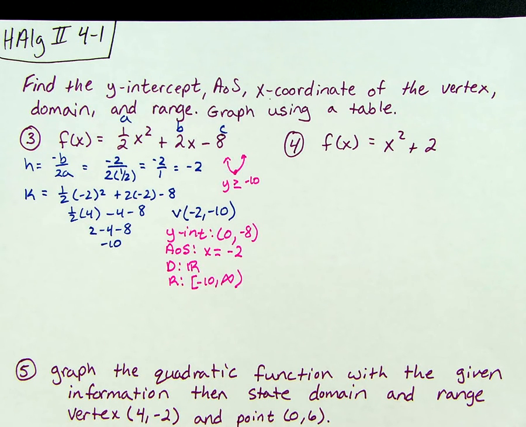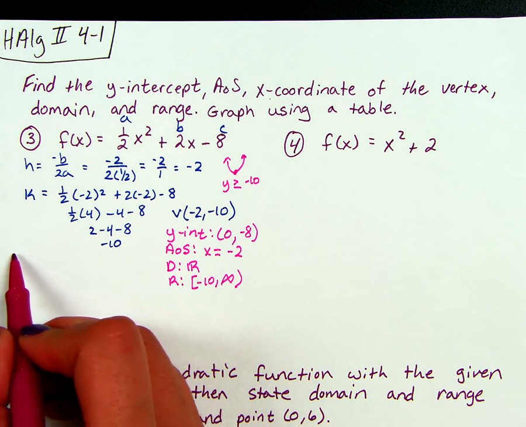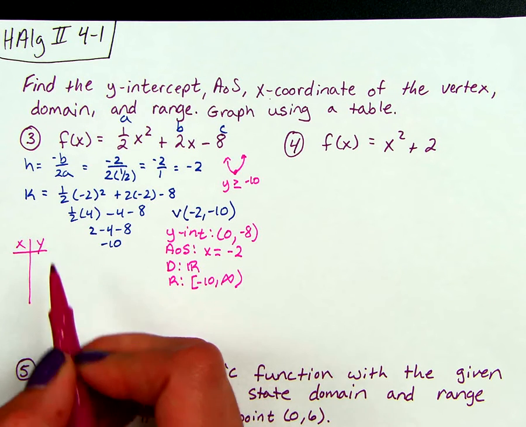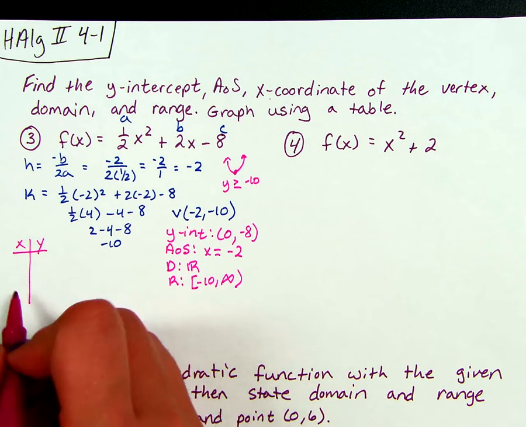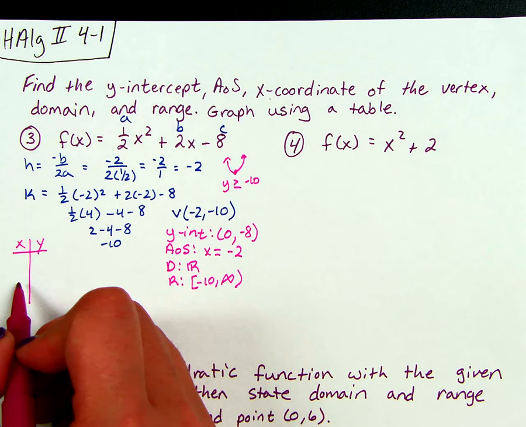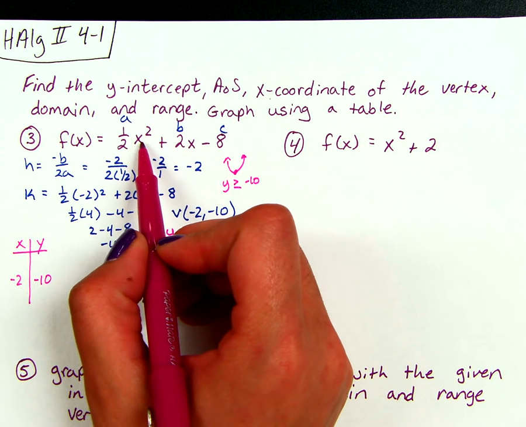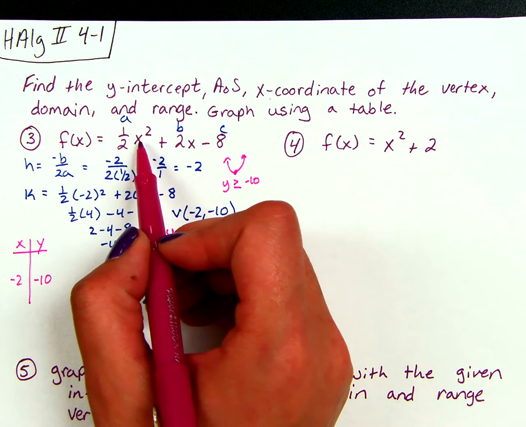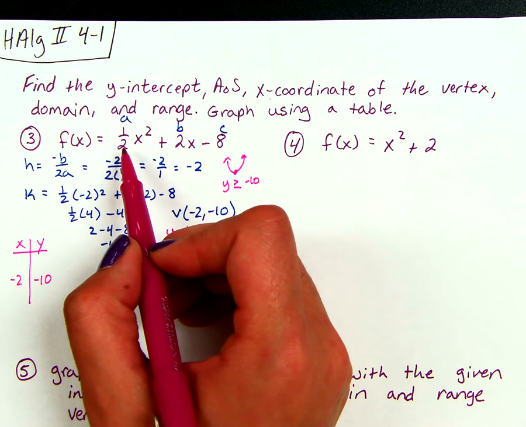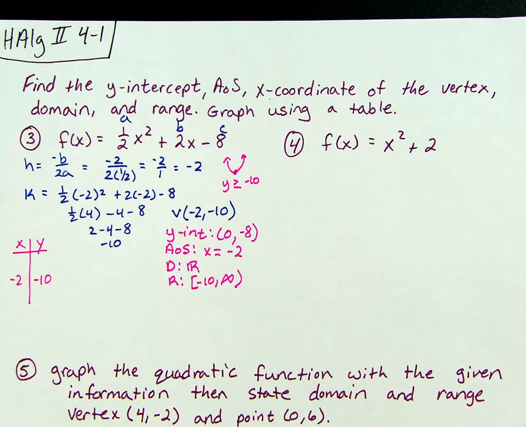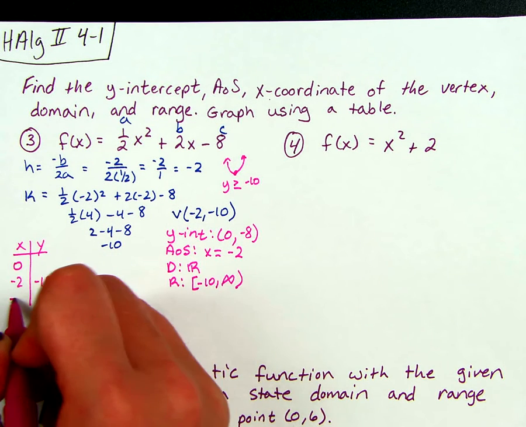And then the last part, if we are graphing, so we're going to make our t-chart. Okay, so vertex is in the middle, so -2, -10. And then normally we would just pick 1 away, but if I do that and I substitute 1 in, or -3 in, or even -1 in, that means that we're going to take an odd number times 1/2, which is going to give us a decimal. So that would be a bad number to choose. So instead, this time, I'm going to go 2 spaces away. So I'm going to choose 0 and -4.